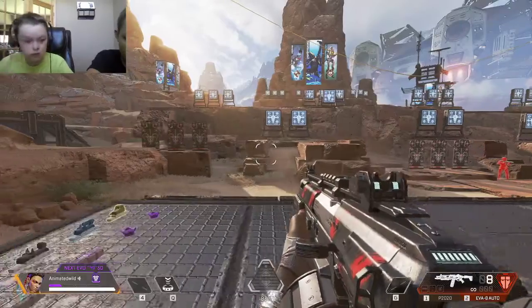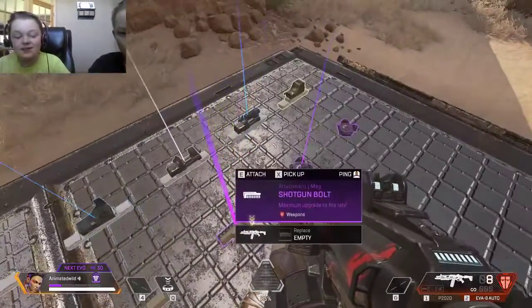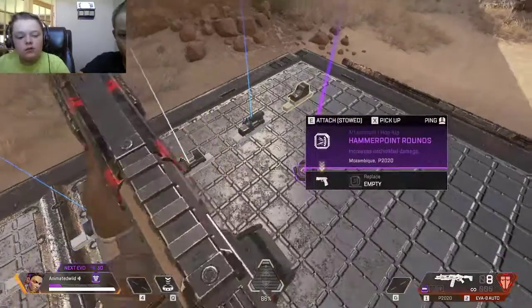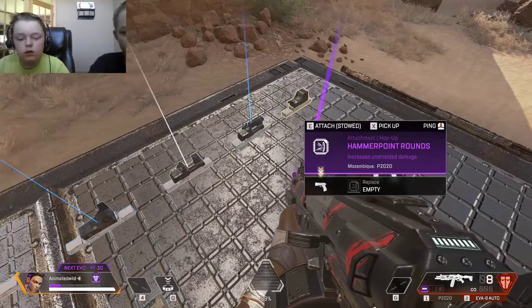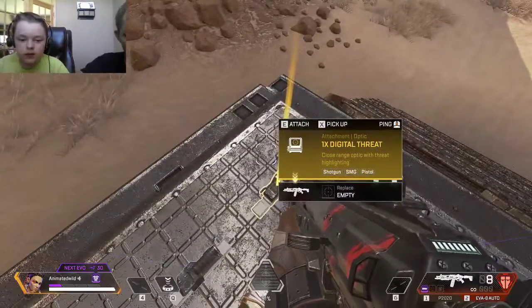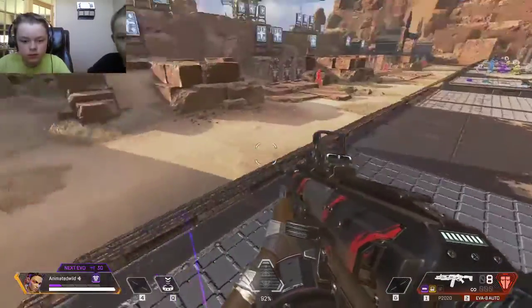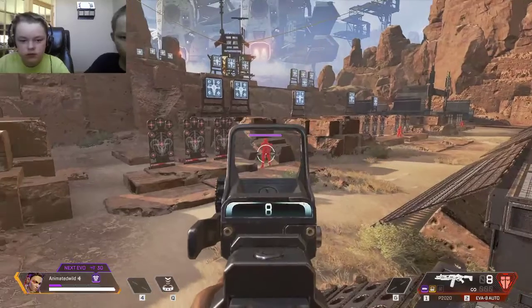Look at this spot right here. These are the attachments, like shotgun bolts. They increase the damage. Get one right there. Oh, hammer, is this like bullets? These are not bullets. These are attachments. Look right there. Oh, right here. Yeah, you can equip that. Now try using this. Can I try shooting them? Yeah.